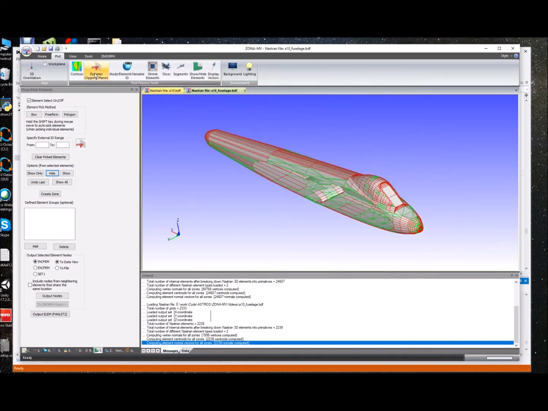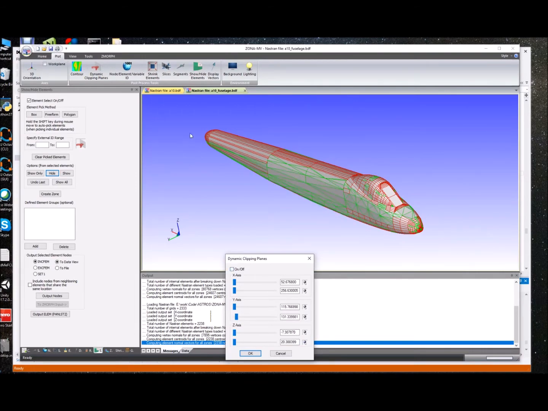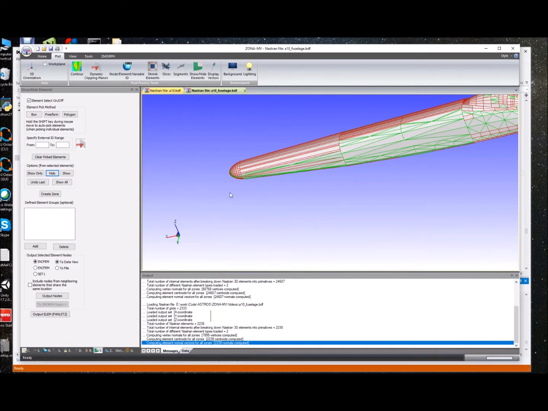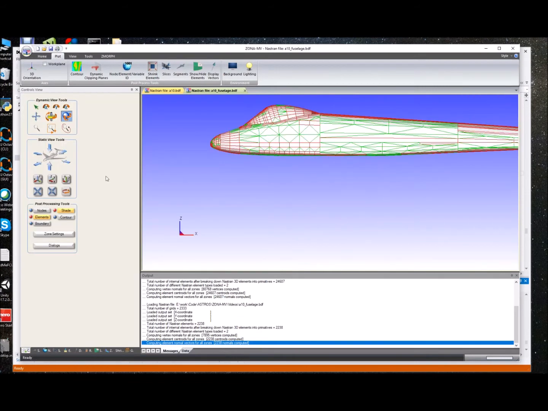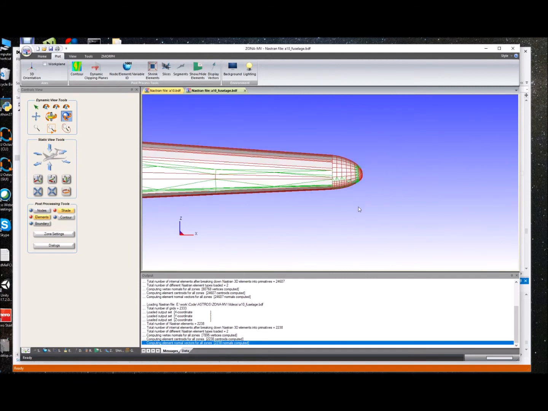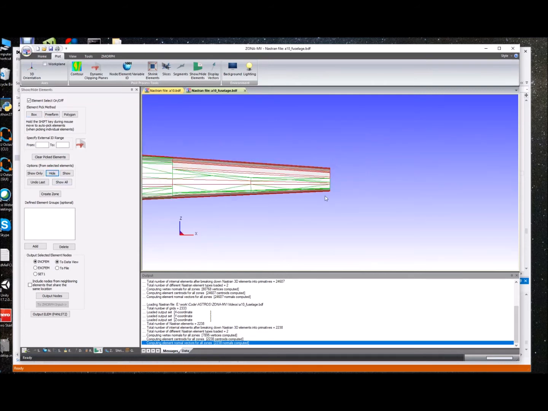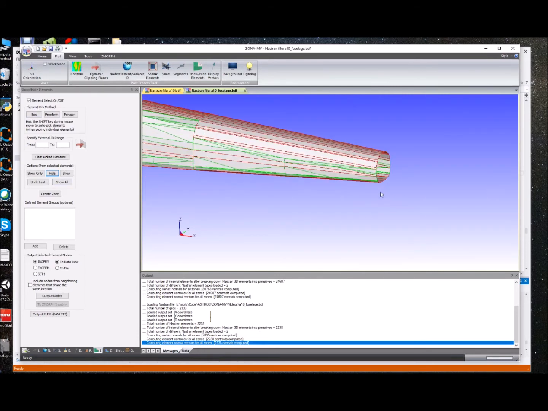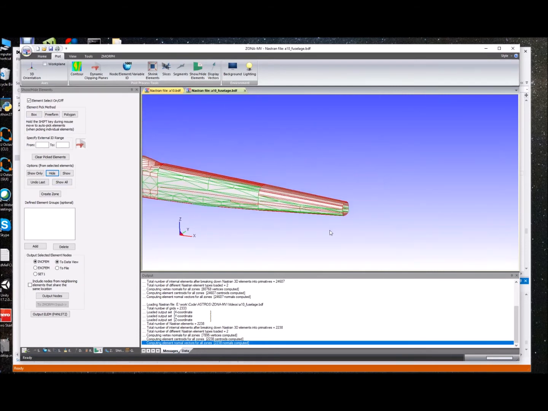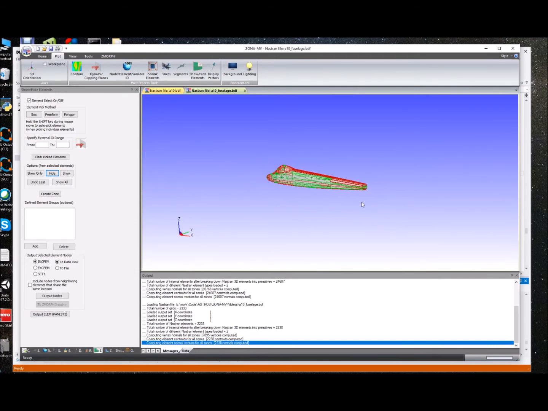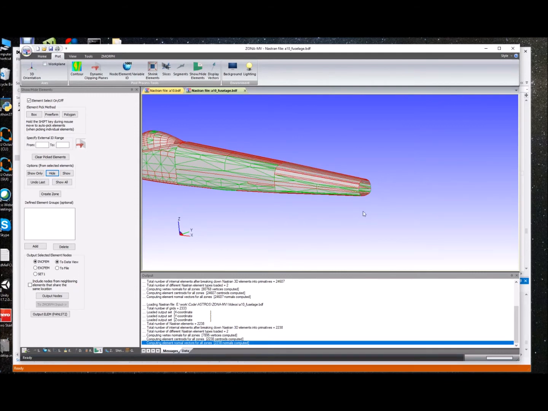And also one more thing we want to do is on the aft end of the fuselage here, we're going to cut away this little back piece by looking at the model from the side, and then going to the show hide elements box, and I'm just going to select this region and hide it. So we're going to leave the model open like this because ZAERO and ZEUS require that the aft end of any fuselage be opened up. So we had a good location there. We can just open this right up.